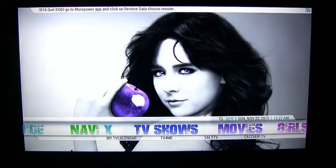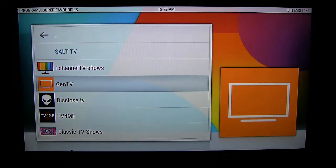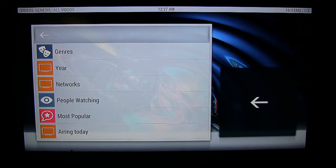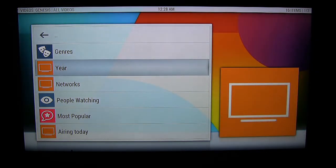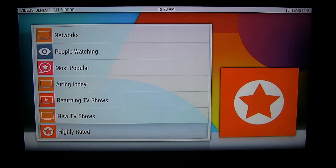Now let's go over to TV shows. Now the biggest thing about TV shows, which is so great, that's going to benefit you the most, is the fact that all of these TV shows are available for any network, and you're going to get all seasons, all episodes, and the episodes will be available on demand one day after they air live, and all the commercials will be taken out for you. Don't you hate it when you record a TV show and you got to fast forward through the commercials? It kind of sucks, right? Well, this is done for you. All commercials are removed.